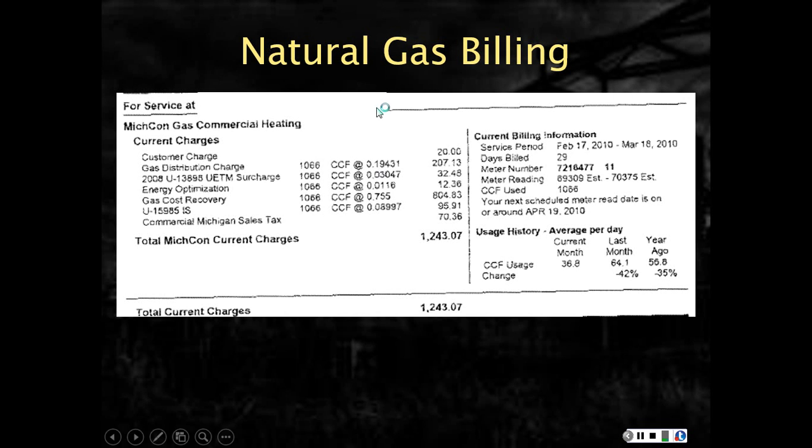Now, it's important to realize when you're looking at a gas utility bill that when you're doing the calculation, especially for EUI, Energy Utilization Index, make sure you use the monthly total of gas usage, because most gas companies will actually put a little historical area down here. And if you read this title, this is average per day. This is not a monthly amount. This is an amount per day. So be careful that you use the right quantity when you're doing energy calculations.